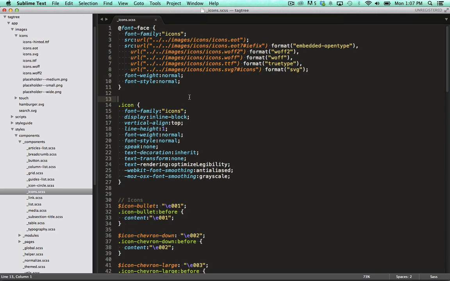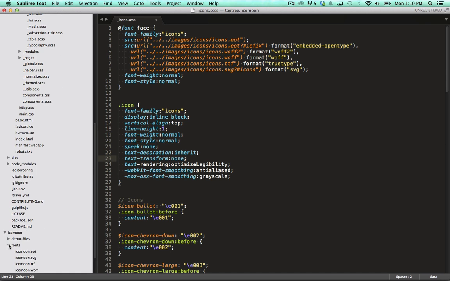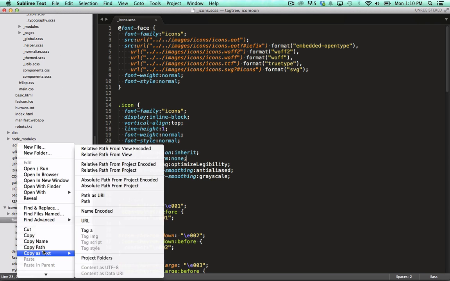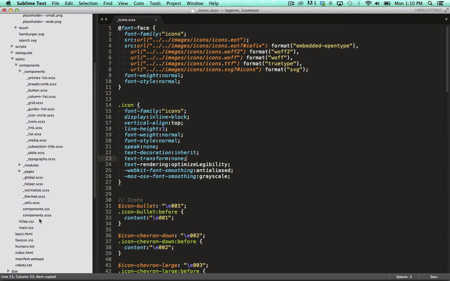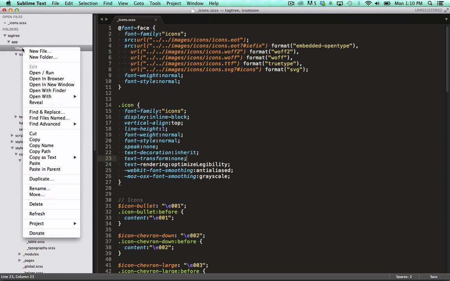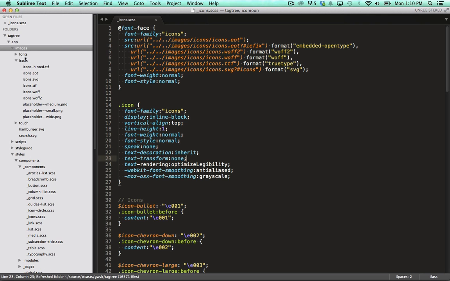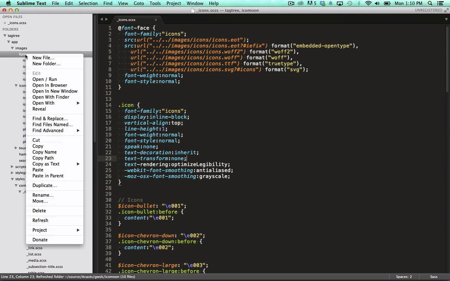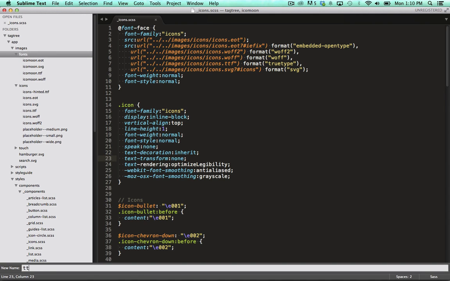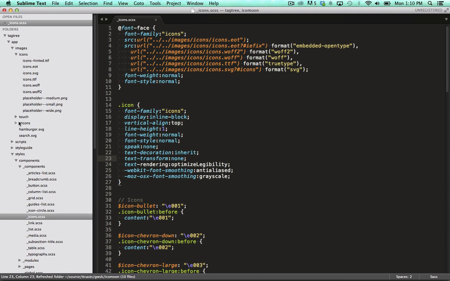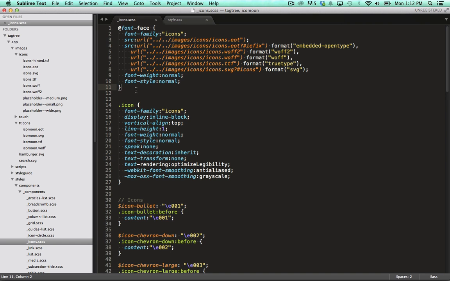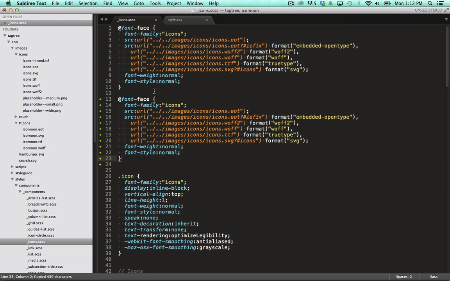Now let's get our icons in here. To do this, we copy our extracted files into the same structure. I want to rename it to something a bit more useful. TT icons. To pull in the font, we duplicate this section over here and point it to the correct folder.